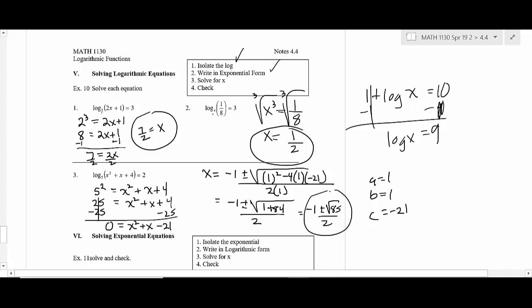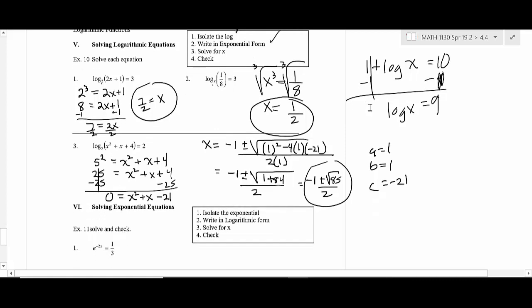Okay, so you can end up getting two answers on a log equation if it ends up being quadratic. So that's how that would go. Okay, so each one of those equations we solved are things we've done in our background and done this semester. It's just a matter of rearranging the log to an exponential form. That's the idea. Okay, all right, I'm not going to do anything real exotic on these things.